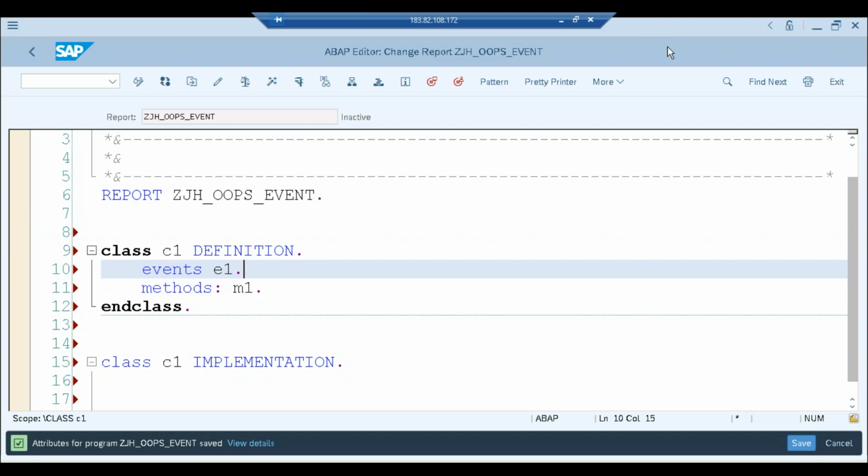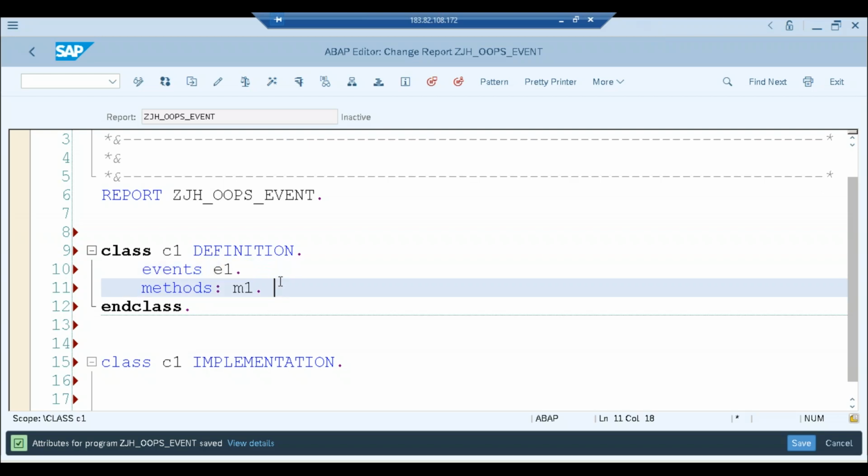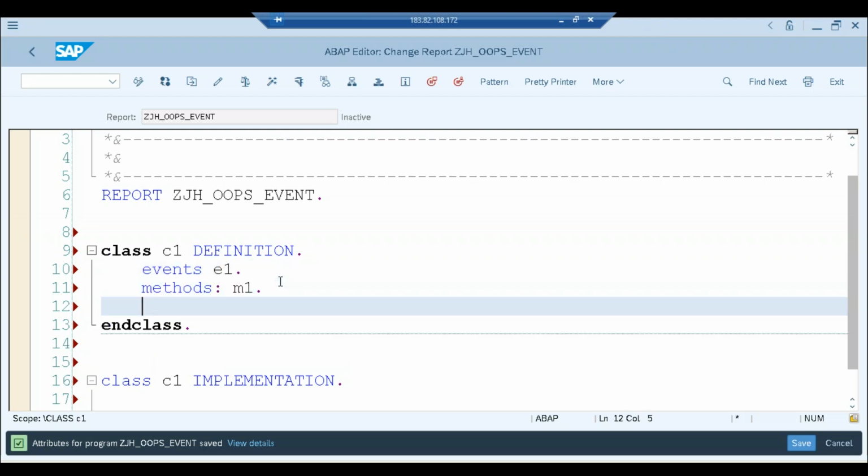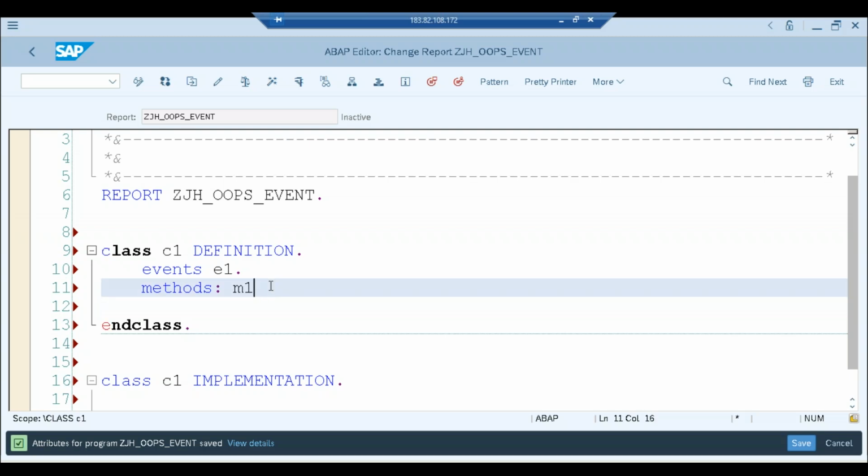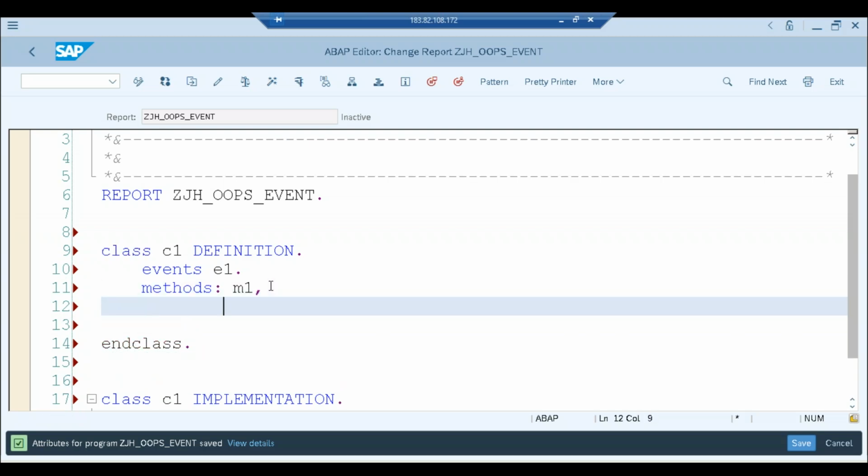An event is like a change in position. If you click something, something has to happen. So this event has to be triggered somewhere, just like a push button. Here also we'll have an event which will trigger, and for this we compulsorily need a method. Say M2; M1 is a normal method.